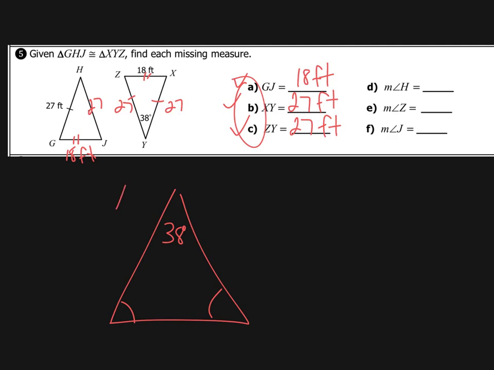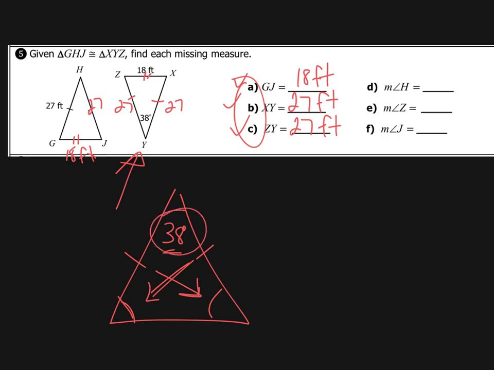What I've done is I've taken this isosceles triangle and I've flipped it right side up so I can see that my 38-degree angle given was up here. Now I know it's isosceles because these sides were congruent. That means these angles are also congruent. So very similar to the isosceles and equilateral handout, homework number 3, we had a problem just like this.